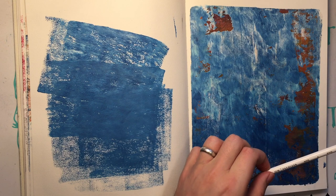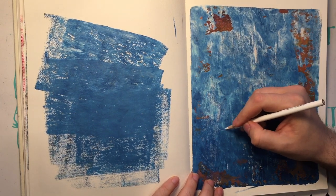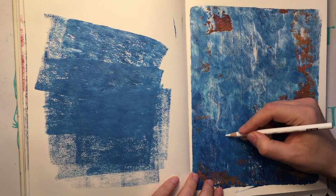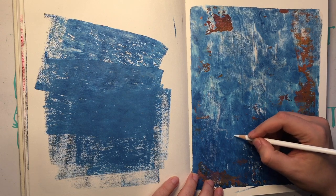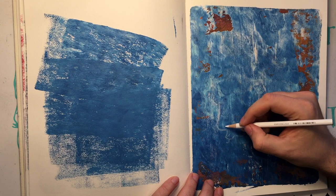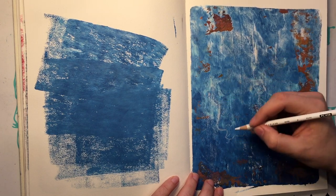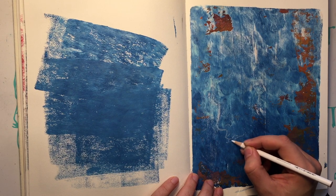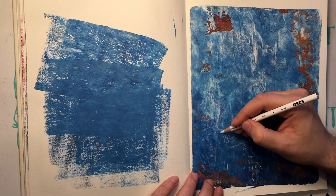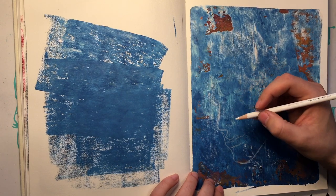I got two — I'm gonna call them rebel colors — just gonna add them in here and there for no particular reason other than I like them. I grabbed these purpley shades for hair, we'll see how that goes. And these colors will probably be for the eye. Let's get started — you'll be hearing music in the background. I'm kind of seeing a nose right in here, like a profile. I didn't really want to do a profile but maybe I'll do it — it's not quite a profile but it's getting there.